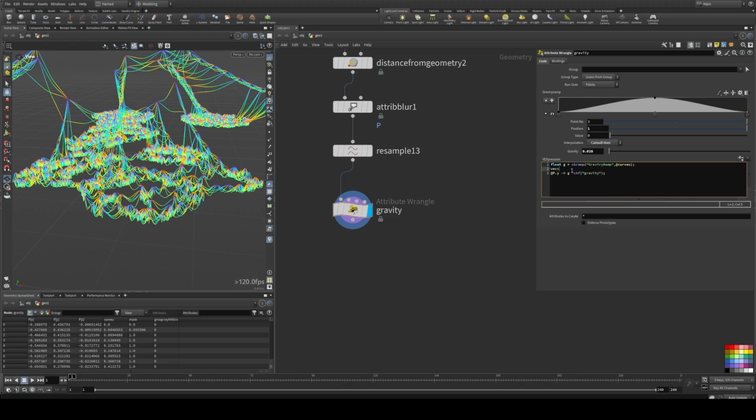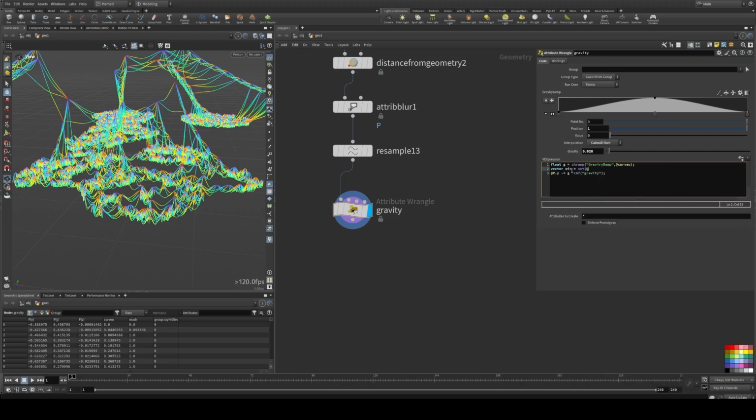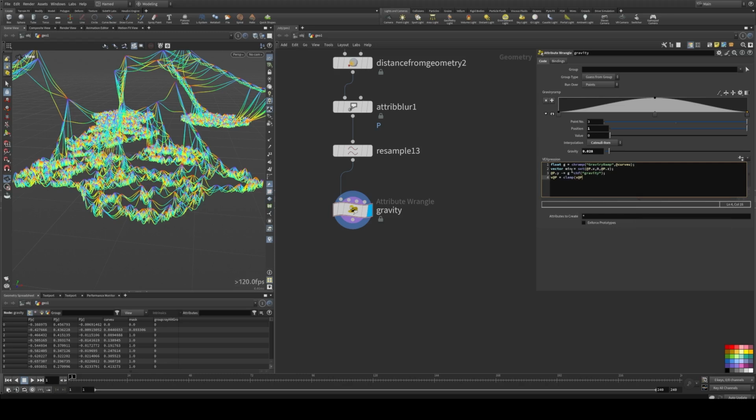Vector minimum equals that: your x is going to be the same, your y is going to be 0, and your z is going to be the same. So after all of that, I'm going to clamp everything: v@P equals clamp between v@P and minimum of this min and v@P.